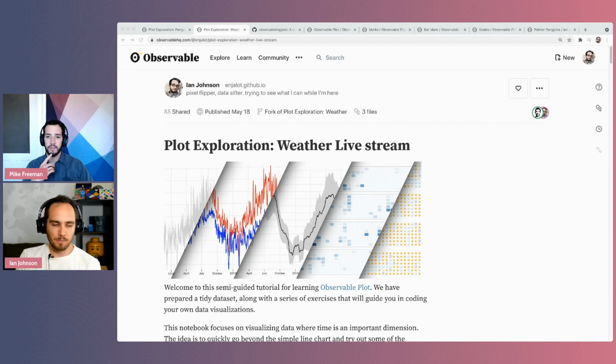I've done a couple of notebooks where in less than an hour I'm making like 12 visualizations that if I were to have done them in D3, I would have gotten maybe one, right? Because you're just not thinking about the rendering. Now, D3 is awesome, super powerful, and there are a lot of aspects to it, but you're spending so much time thinking about the browser and the DOM that it takes away from the time you have to think about the data and what you're seeing. And I think that's the real exciting thing for me.